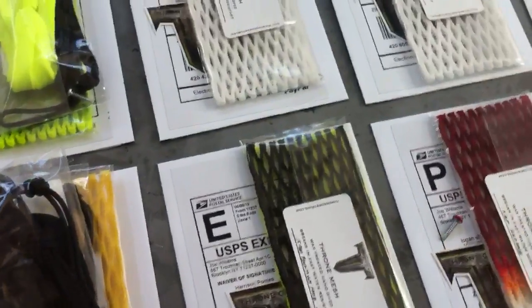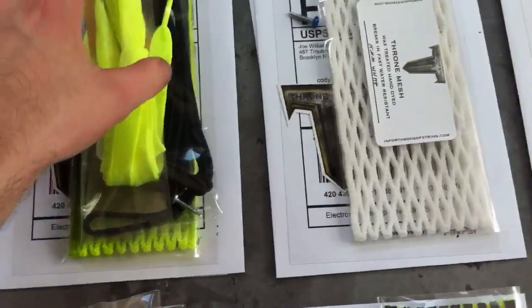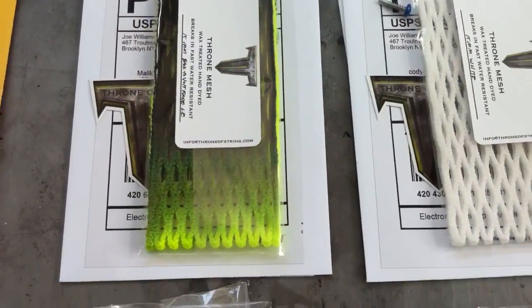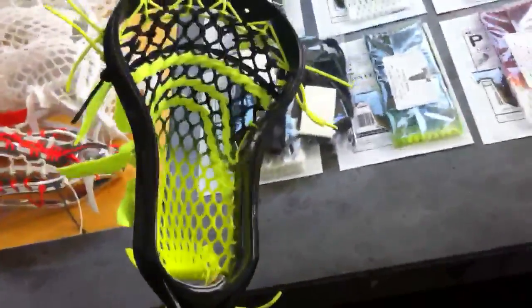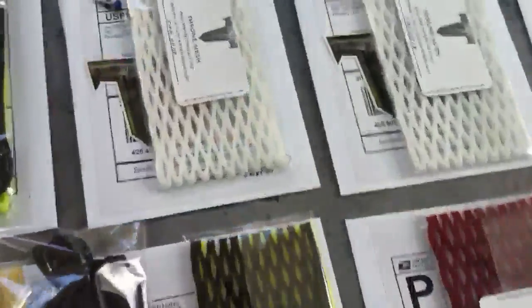What's going on guys, got the interim orders for the week going out. A lot of people picked up the blacked volt fade throw mesh that I just released — limited edition. So this first one is for malloc, got that, and then also a volt and black stringing kit. Really nice, looks really awesome. If you guys haven't seen it yet, that's it right there strung up — so sick.